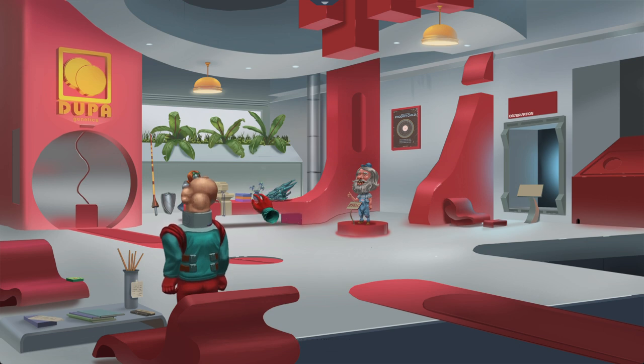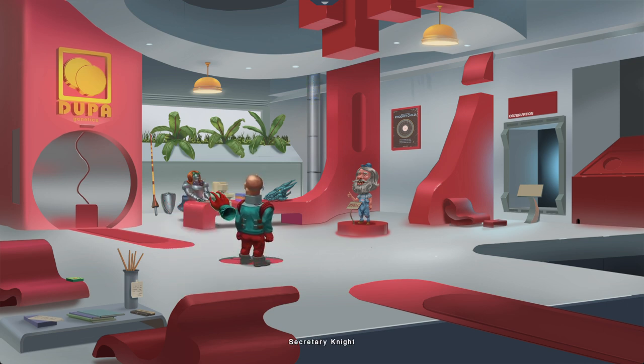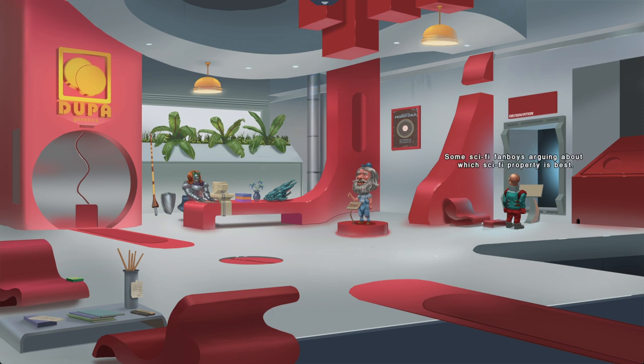What's with these homies? There's a secretary. Wait, weren't we here earlier? Or, wait. No, I think I just... Right! There was something kind of here earlier. Wasn't it someone complaining about their prodigy child to the Secretary Knight? Some sci-fi fantasy. Wow. It's like a life... That's pretty sick. Huh.